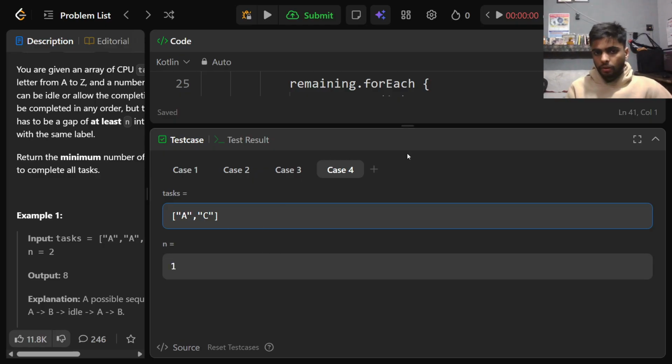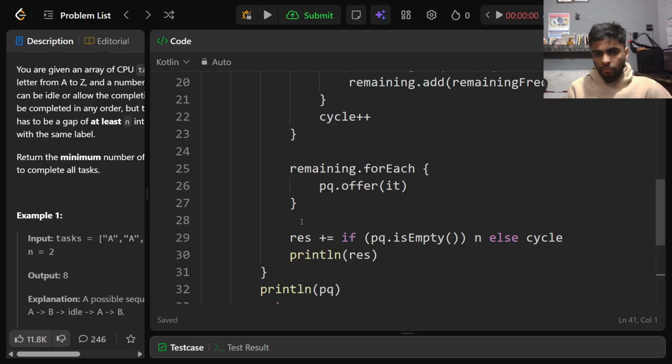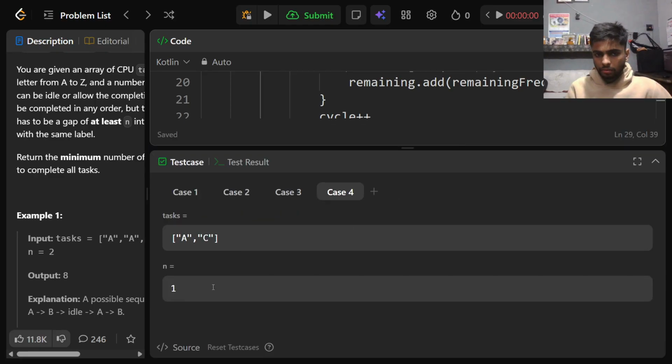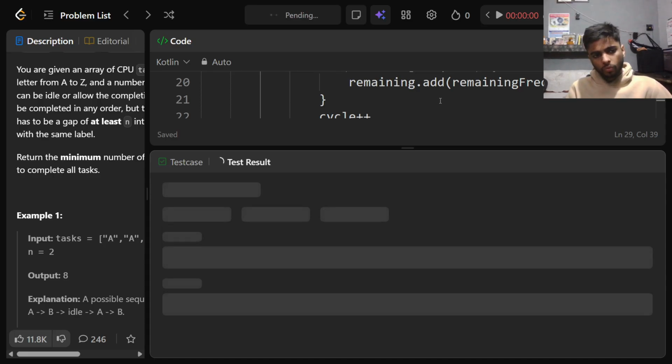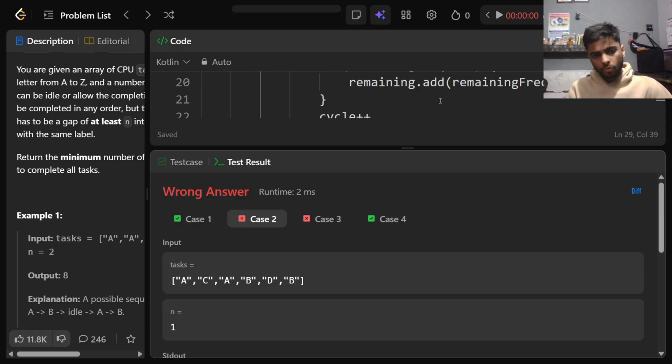Okay. Well, we only have one A, one C, so at this point my priority queue will become empty. If it is empty, then N is, let's keep it to 2. Okay, for this case it works.